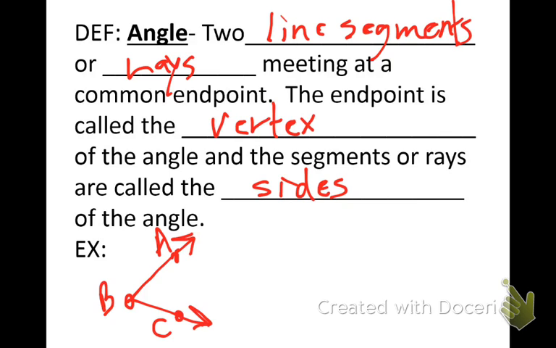Okay, I would name this angle ABC, or since there's only one possible angle at this vertex, you can call it with just its vertex, B. Now, very important when naming your angles, because this will cause you difficulty later on if you don't get this right now. When you name an angle with 3 letters, the vertex has to be the middle letter. Angle CAB is not the same as this angle. Okay, it would have a vertex of A. So the middle letter is the vertex.